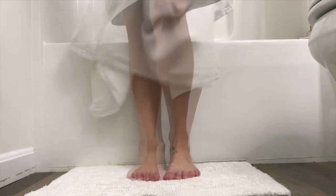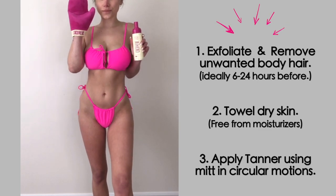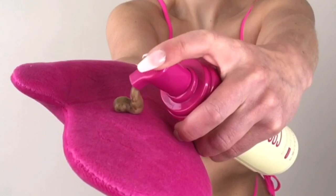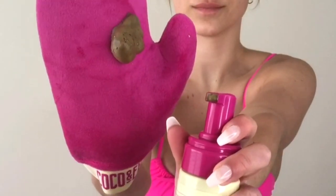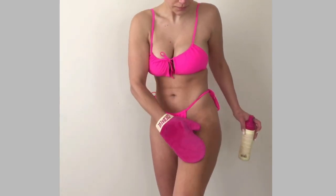After you shower or bathe, dry off then apply your self-tanner directly to dry skin. I like to use the mitt on larger areas of my body and the kabuki brush on smaller areas. Starting with the mitt, I apply the bronzing foam in a circular motion all over. I personally reach for medium a lot in the beginning of spring and summer to start with a really nice subtle healthy glow.